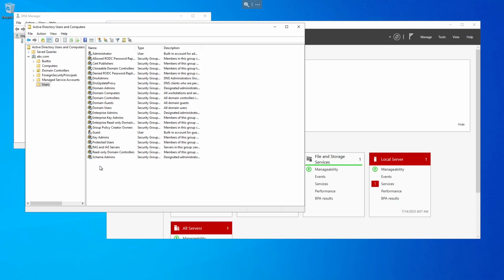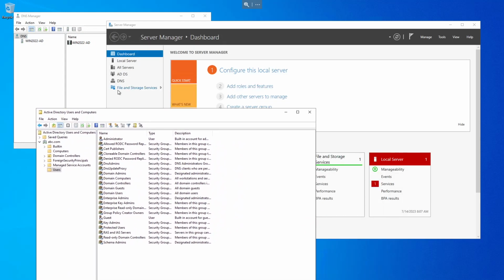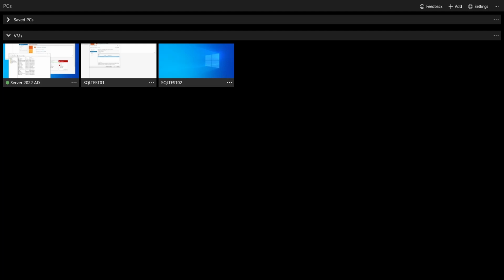You can create a group for finance or for the salespeople, the sales team, add all the usernames and only add the group to the database. So I will show you how to do that once we get to the database side. But right now we have our Active Directory set up. We have the DNS set up. The next step is to join test01 and test02 to the domain. So let's do that.